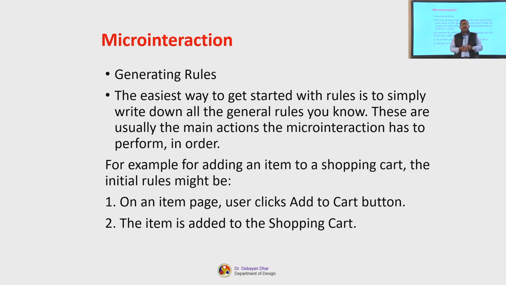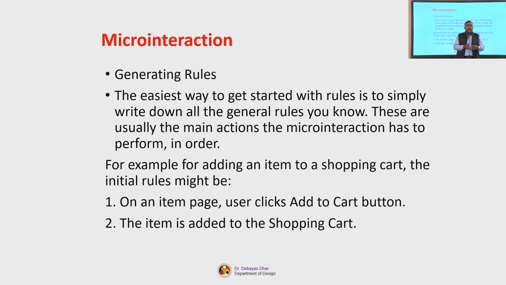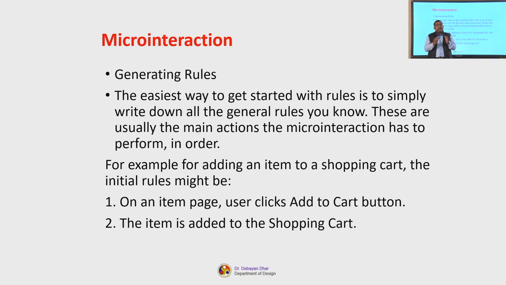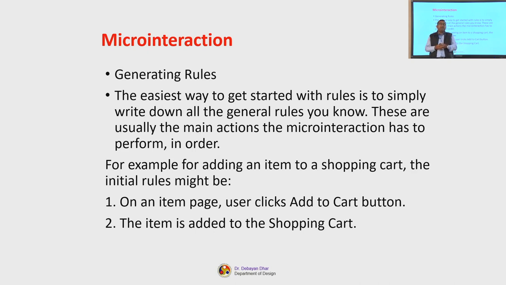Take an example for adding an item to a shopping cart. The initial rules might be: you open an item page, and while you are there, the user clicks the add to cart button. He selects a product and then clicks add to cart and the item is added to the shopping cart. What you see is an activity and behind that activity, there is decision making wherein the user input is being recognized by the system as events for making a decision, or these events are being registered and then the rule starts actuating so that data points can be activated and registered, and then the entire systemic perspective can be activated.